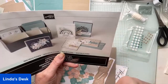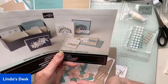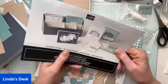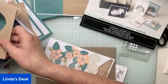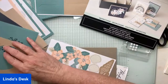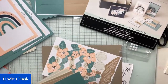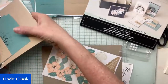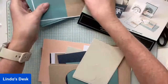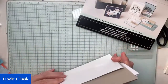You might notice the to and from don't appear anywhere. And you know what? You don't actually have to use them. They're just like little extras to use for whatever you want. So sometimes they give us more than what we actually need for the cards. And I think that's great. So you've got leftovers as well. All right. Let's put these away. I'm going to pop them back in the box. So did everyone understand why I think some of these have made great shaker cards?